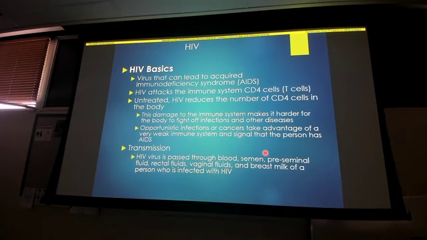Rectal fluids, breast milk, all of these things are what we're worried about. When somebody coughs, unless they're coughing up blood, you don't have to be like, oh my gosh, I got HIV. Because that's how we used to think before. We had no idea how the transmission was occurring. So as a healthcare provider, you just need to be careful in protecting yourself with any of those bodily fluids and like blood. That's the big things that we're worried about.